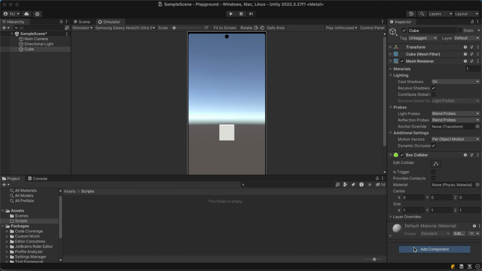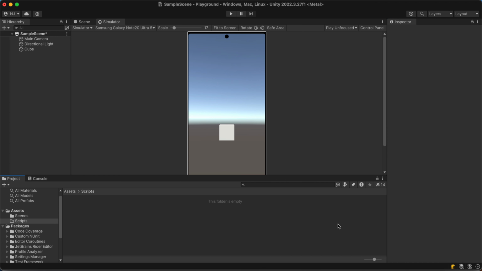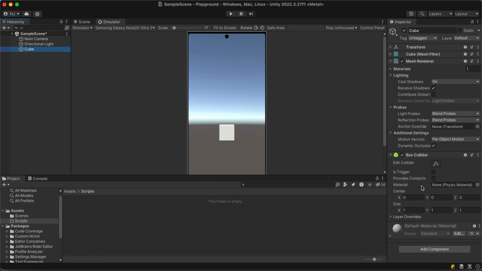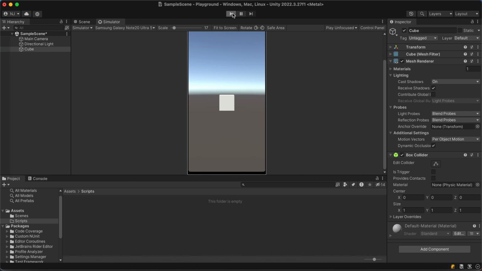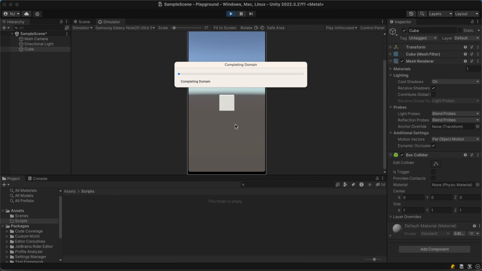Moving on, there is a rigid body. Now what rigid body does is add physics or gravity to our game object, and therefore elements like gravity and air drag will apply to it. Now let's take an example. Right now there is no rigid body here, so if I click on play, nothing will happen.